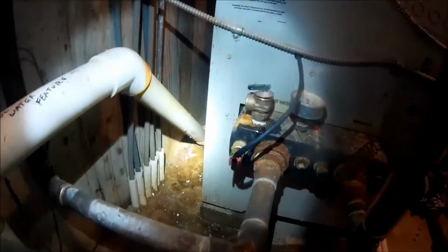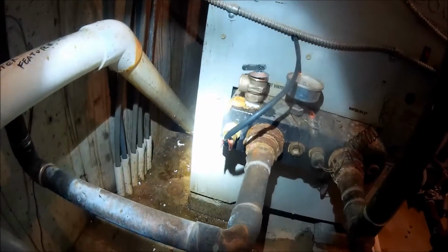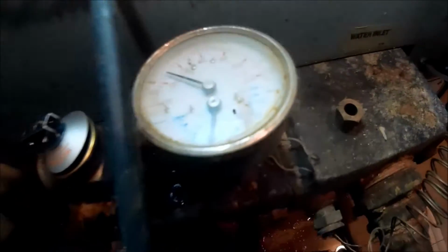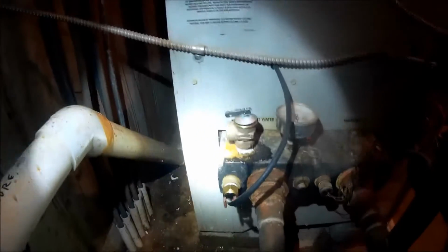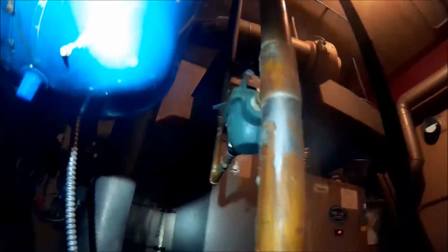As I'm working on the temp controller, I heard something, like some water moving or whatever it was. But I noticed, yeah, that's why the TMP valve went bad, because the pressure's too high. It's running 32 PSI. So I gotta turn this reducing valve down. So that's why the other TMP went bad. Hopefully the PRV isn't bad and I can adjust it. So let's see what happens.